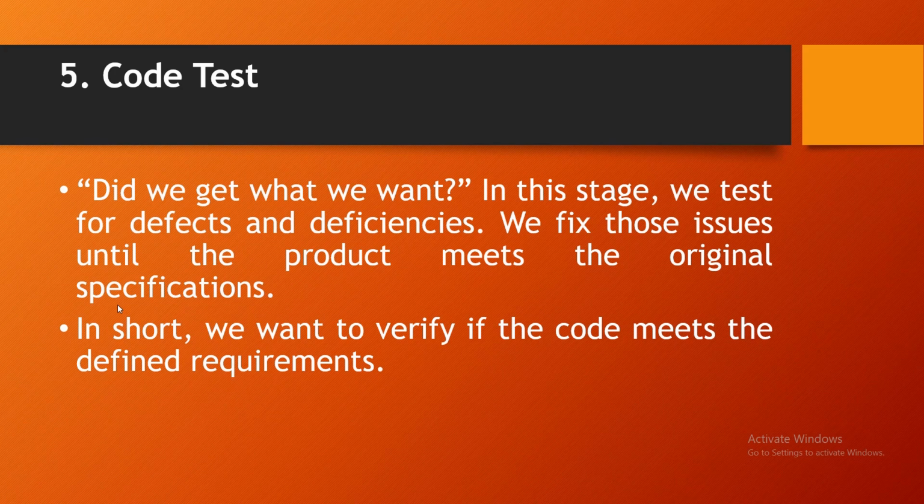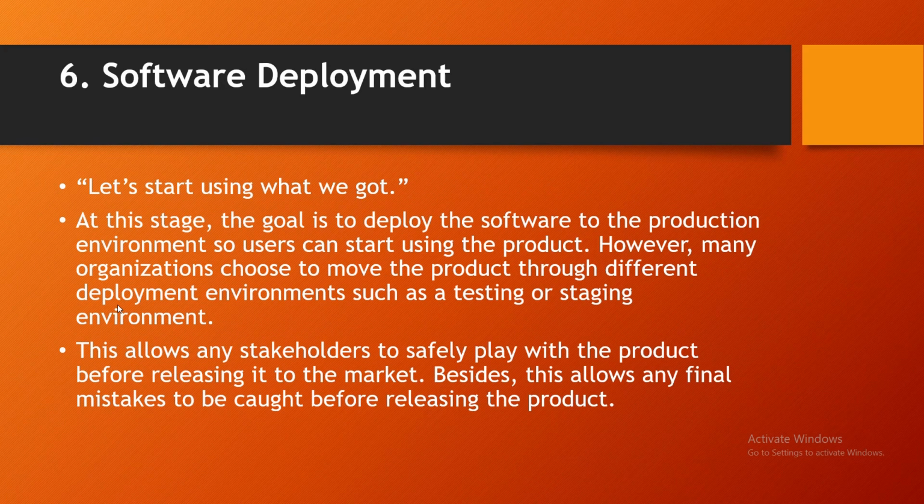So, basically, kung meron kayong nakitang mga bugs, meron kayong nakikitang mga problems, we fix those issues until the product meets the original specifications. In short, we want to verify if the code meets the defined requirements. So basically, isa lang naman yung pinaka-importante dyan, na meet natin yung requirements na naset ng different stakeholders na involved dito sa software development natin. And then, dapat yung na-create natin na system, na-create natin na software ay pareho doon sa process na gustong mangyari ng manager natin or yung user natin.